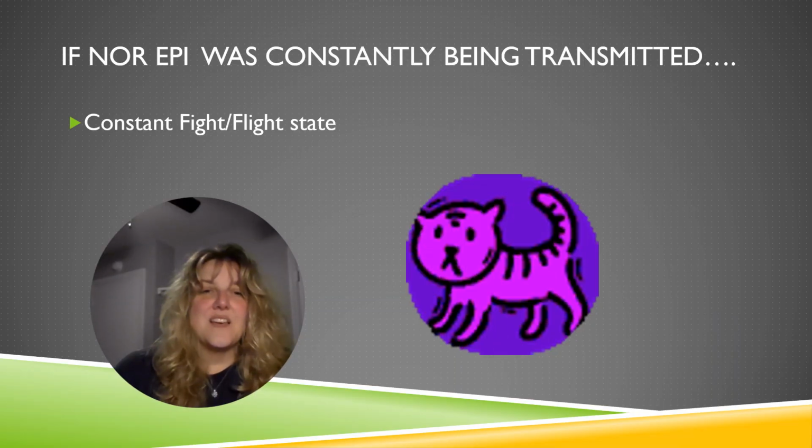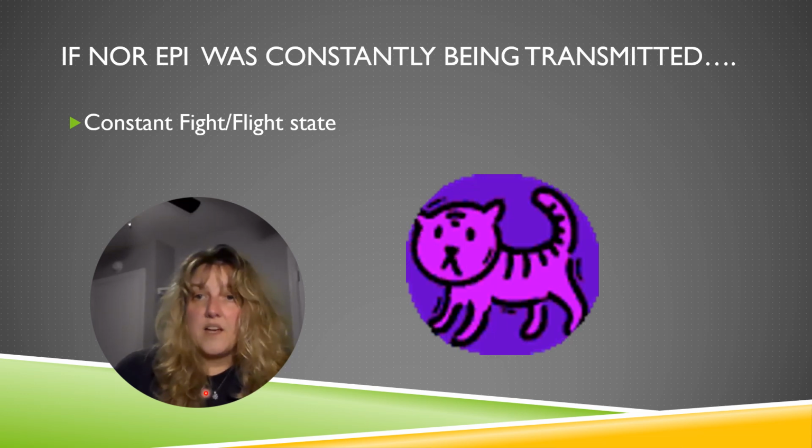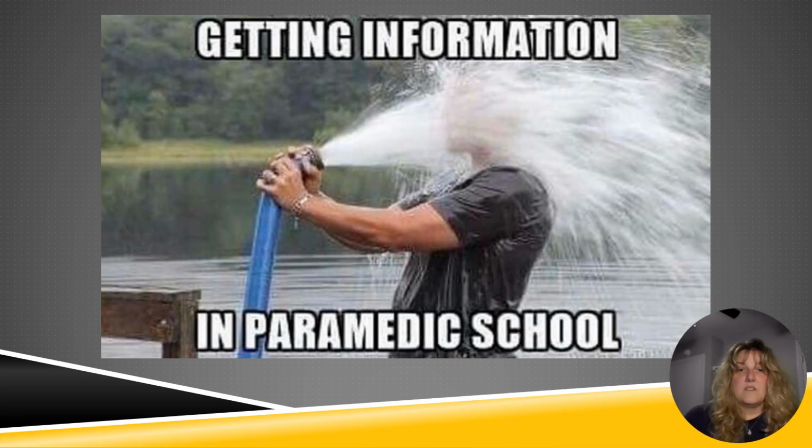That's the point of this one. In the case of norepinephrine, if it was constantly being transmitted, then you would be in a constant state of fight or flight. That's not necessarily a good thing. We found it to have a lot of bad side effects. Cortisol increases, it causes a lot of problems. So not always a good thing to do. Just like getting information in paramedic school, there's a lot of it, so we're starting to panic. That's the case of it.